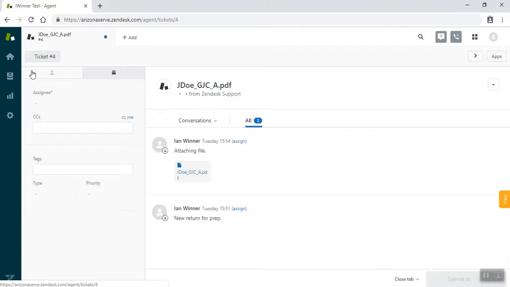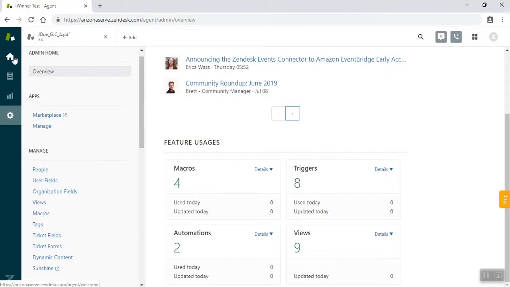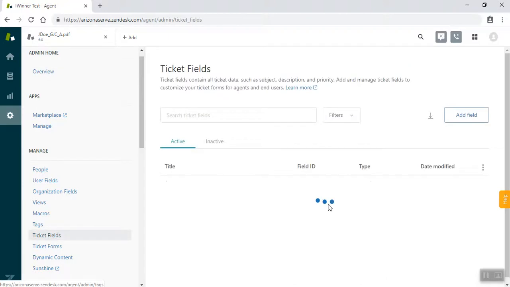If you go into the views and click on a ticket just to look at what they are, you can see the type and priority ticket fields that are already made by Zendesk. We're going to remove those and add some more Valet VITA relevant ones. To get started, you'll click on Admin tab and then find Ticket Fields under Manage.